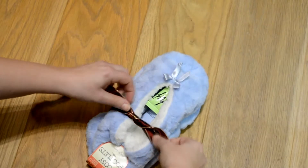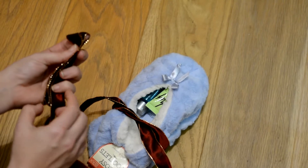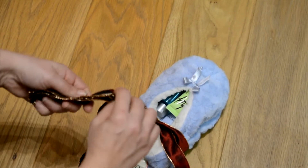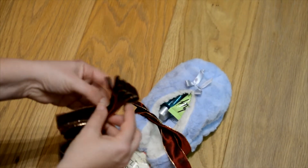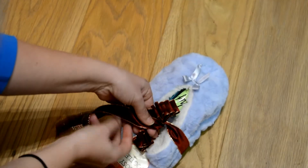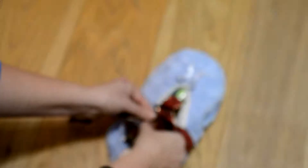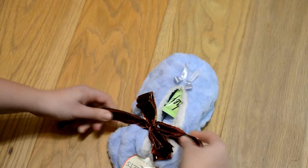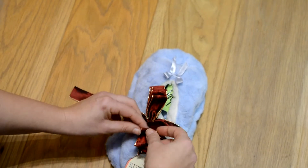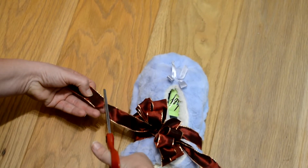You could tie it completely like your shoelaces, or you can do this super cute bow. You just take the ribbon and fold it like this — you can fold it as many times as you want. Then you just cut it with the scissors and secure it in place with the knot you already placed on the slippers. You can pull it apart a little bit to make it look pretty, and then cut it like this if you want to be a little extra — and BAM! It looks super freaking cute.